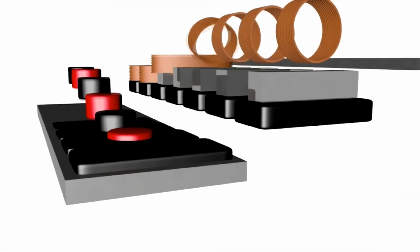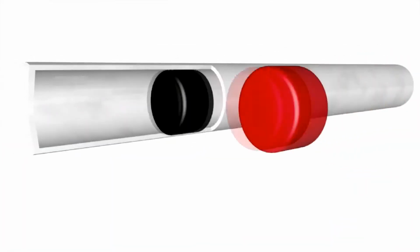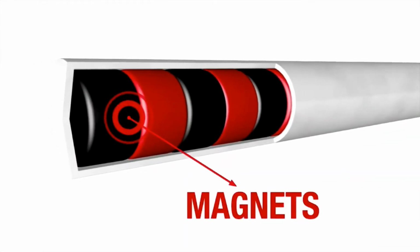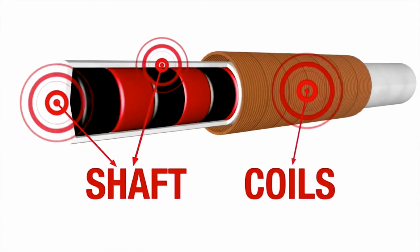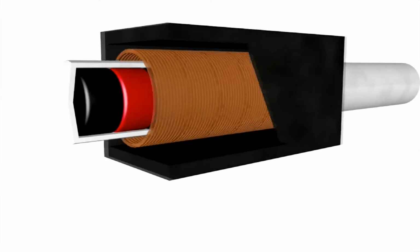It takes special construction in the machine casting in order to mount this thing. With a linear shaft design, we've actually taken those permanent magnets and turned them into like little buttons and lined them up end to end inside of a stainless steel tube. So now we've got a shaft that basically replaces the ball screw. And when you put the energy through that, that pulls itself along from magnetic field to magnetic field.